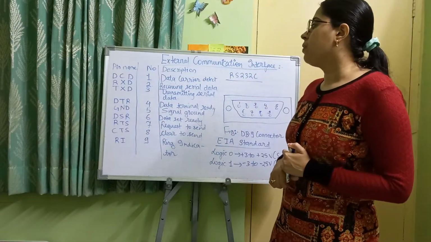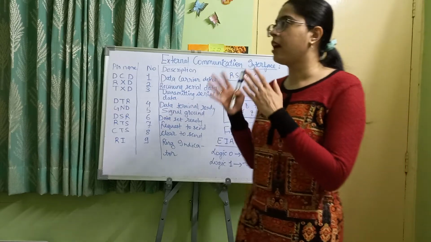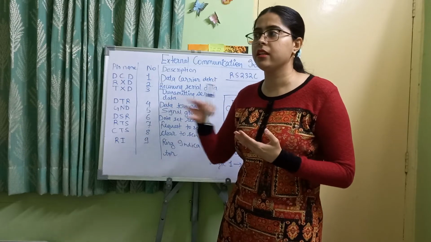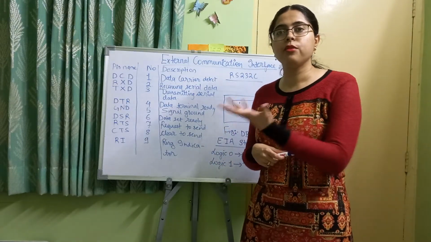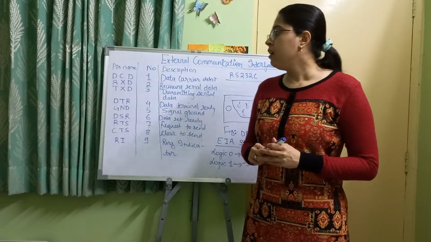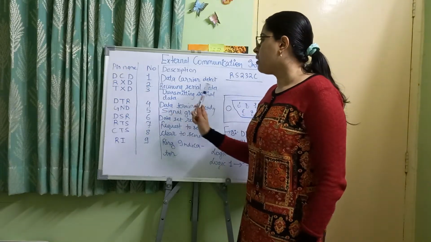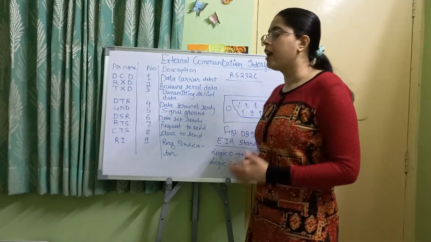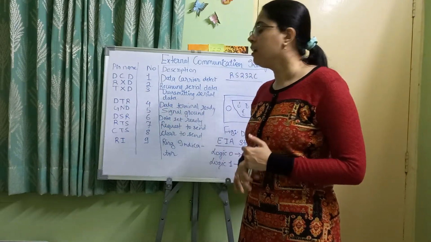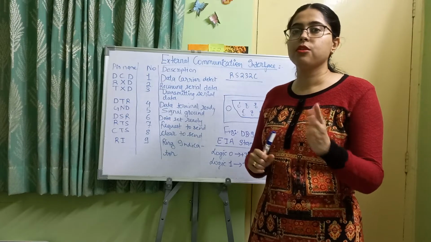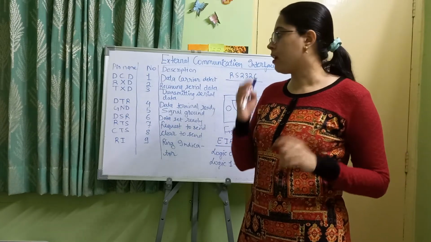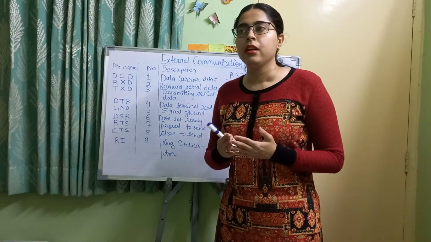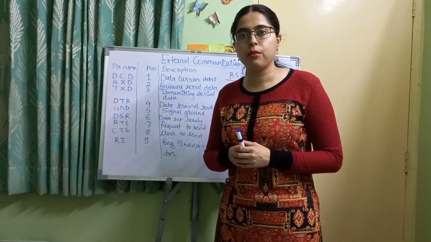Fine. And now the next part is the reverse process, whenever the data terminal equipment now wants to accept the data. It has finished sending the data. Now the data terminal equipment wants to accept the data. For accepting the data, the data terminal equipment activates the fourth pin, DTR, data terminal ready. Data terminal ready means what? The fourth pin is activated when the data terminal equipment is ready to accept the data. Fine. And whenever the data communication equipment is ready for establishment of a communication link.